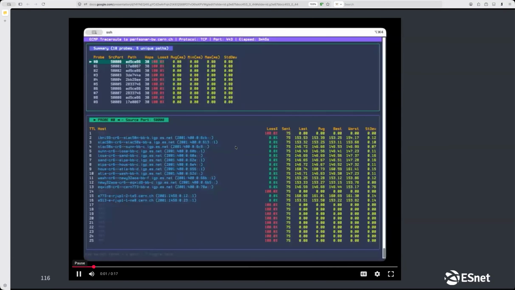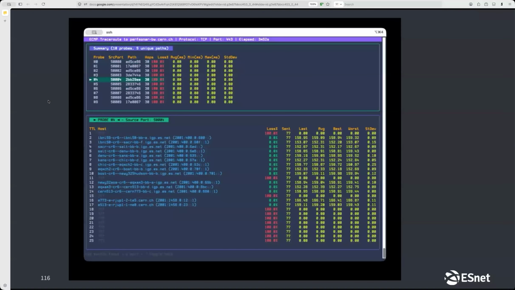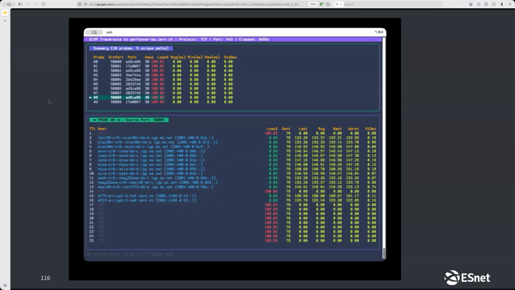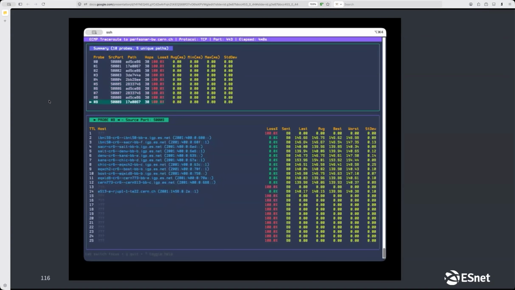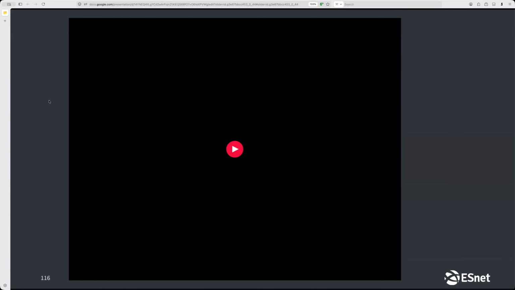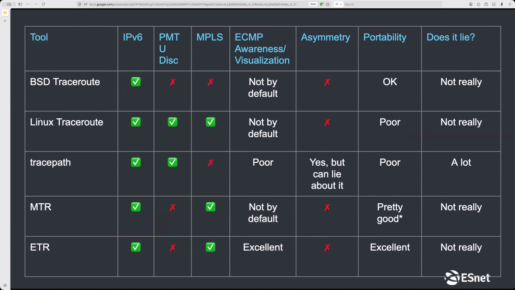We used this to troubleshoot a problem with a customer going to Microsoft, actually. We were able to see that they were doing a lot of ECMP inside of Microsoft's network. That was kind of cool to do. It's available on GitHub. I have a reference of it later. You have to do custom repos, or download their repo and put it into your own Homebrew or whatever, wherever you're going to use this. Anyway, I think it's a really cool tool because ECMP is one of the things we do a lot of, and it's one of the things that's hard in regular traceroute, and it's impossible in Tracepath.